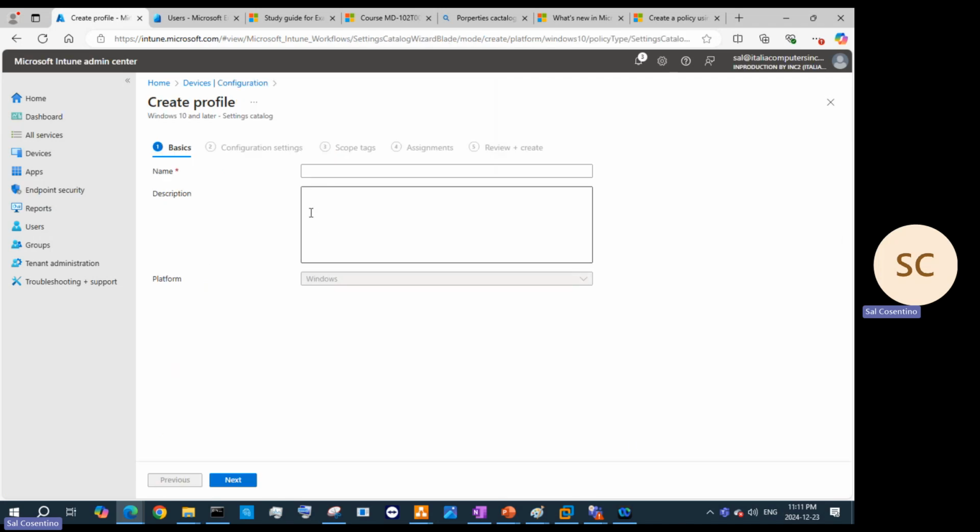And let's create remote desktop connection. So let's enable remote desktop connection. So let's do that. It's one of the ones. So that's the last one I'm going to do for now.